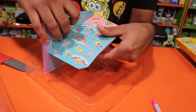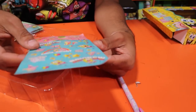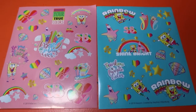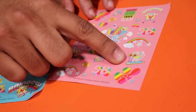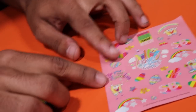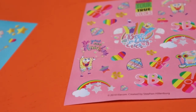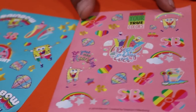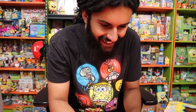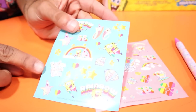And then you've also got these Lisa Frank-esque stickers. And just look at the designs here. Mitchell, you're a big fan of stickers, so maybe we got one in here. Oh, dude, I know a sticker you're gonna want to put on your binder. The one with Gary with a diamond in there. Yeah, that one is super dope. And then you've got the rainbow flower right here as well. This one says be your own rainbow, and he's doing the imagination sign right there. Show your true colors. That one kind of sounds a little too deep. Well, dang, I like this one as well. It says rainbow is my favorite color.